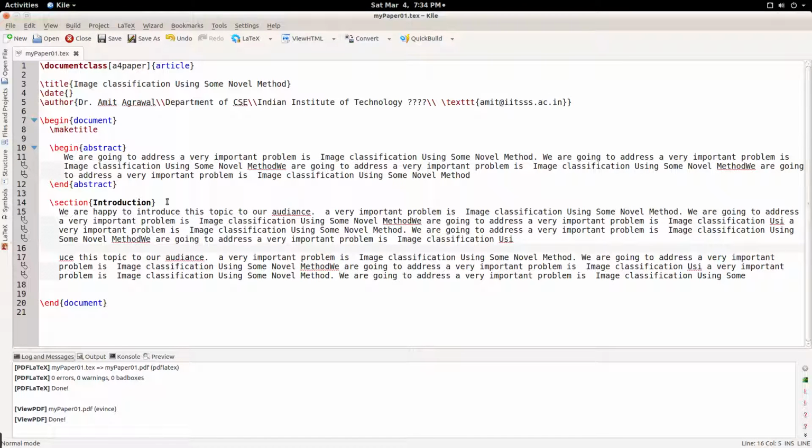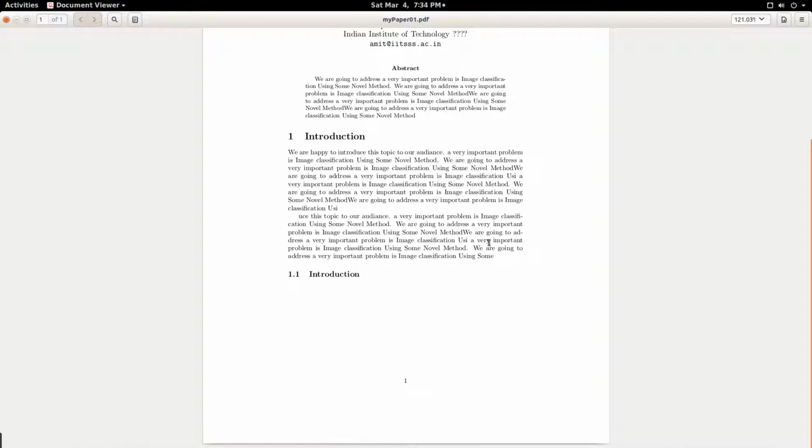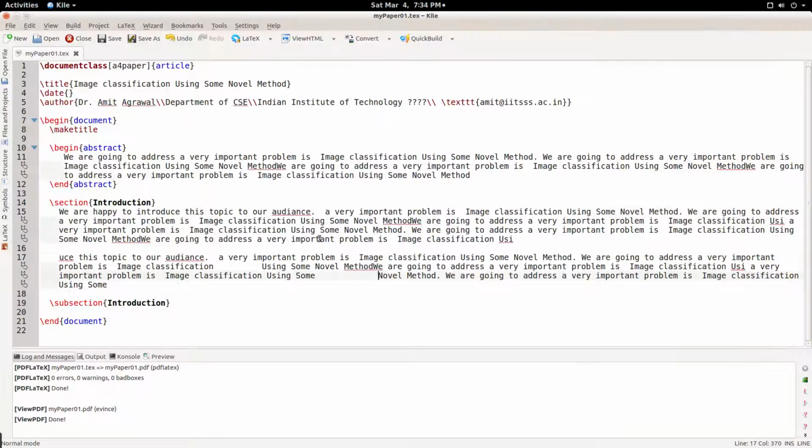Okay. After the section you want to start some subsection, so you write \subsection. Even if there are some spaces in between, it is not going to cause any bad thing, because it would automatically adjust the spaces. So you see the spaces, there is no bad spacing over here. It automatically removes all these white spaces. If I say subsection, plan of work.